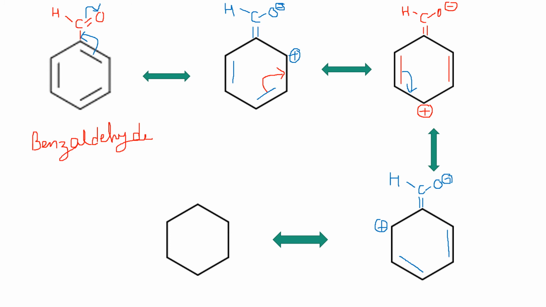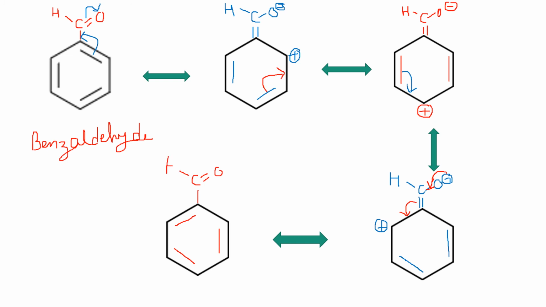CHO. Okay. And in the end, I will show that this double bond is shifting here between this carbon and the carbon having a positive charge, and simultaneously this negative charge density will shift here between this carbon and oxygen to give rise to a double bond. So here I got a double bond, and I have got CHO back. C double bond OH.